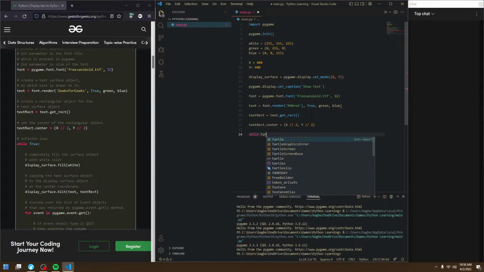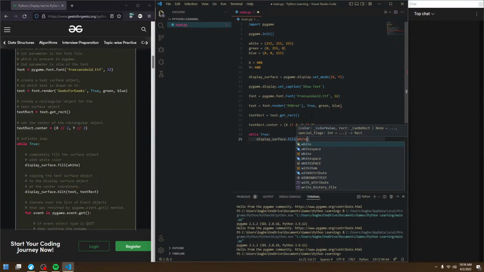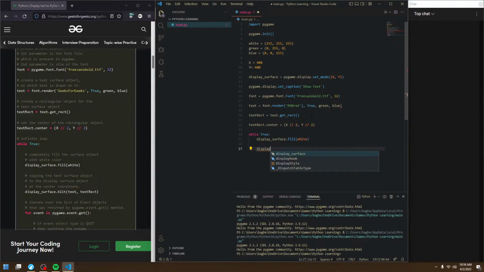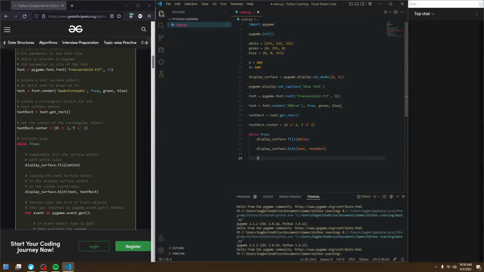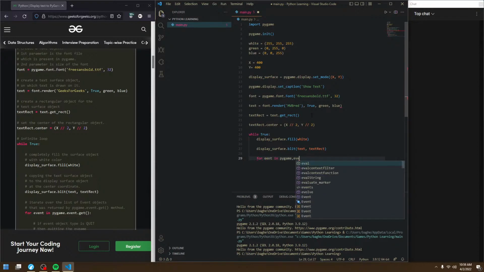While True, display_surface.fill white. Display_surface.blit text, text_rect. For event in pygame.event.get.